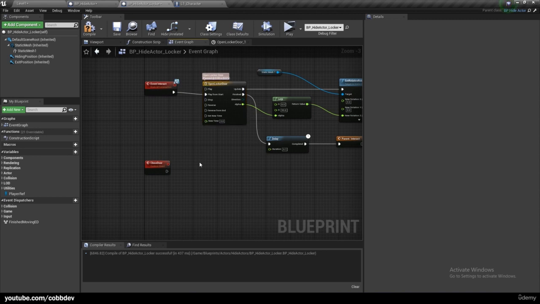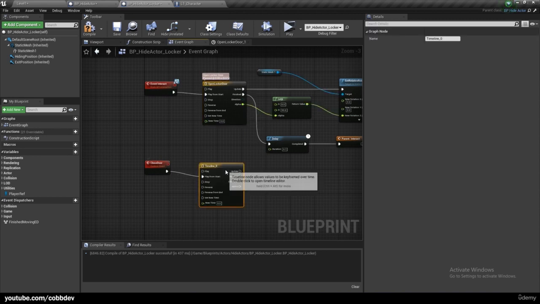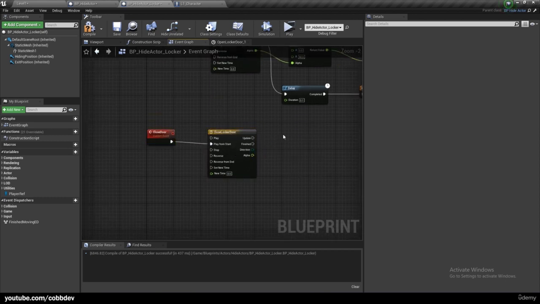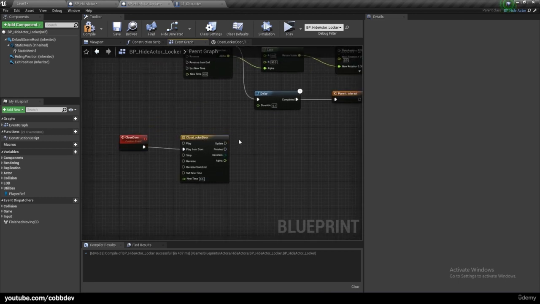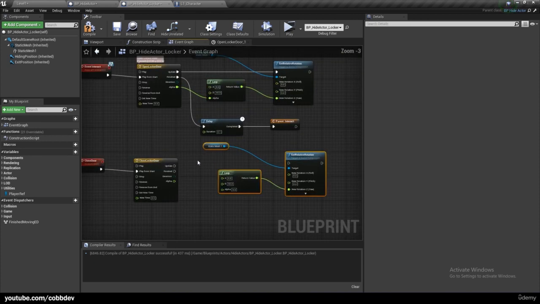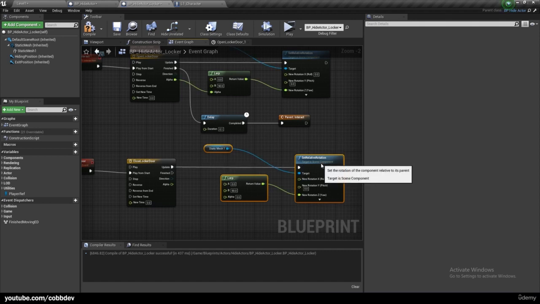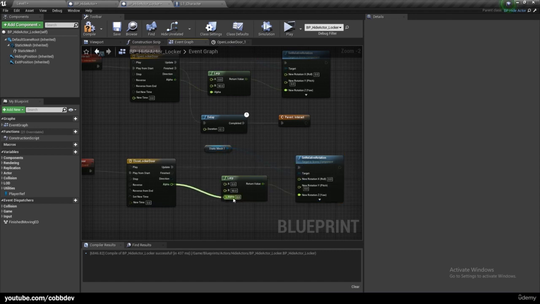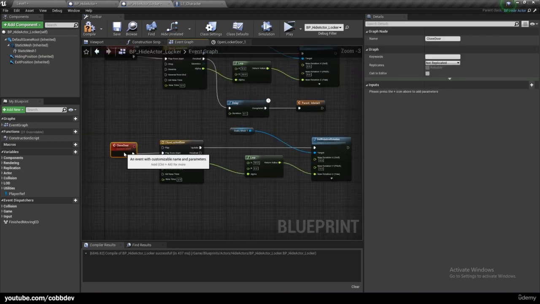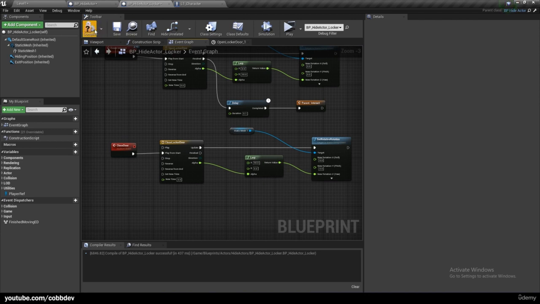So we're going to copy this and paste it, play from start, and we can just call this close locker door. But we don't need to change anything on the inside because we want it to be the same length, unless you want it to be slower or faster for some reason. And we just need to copy all of this. So we're setting the rotation, alpha, and we just need the A to be 90 and the B to be 0. That way, instead of opening, it closes.